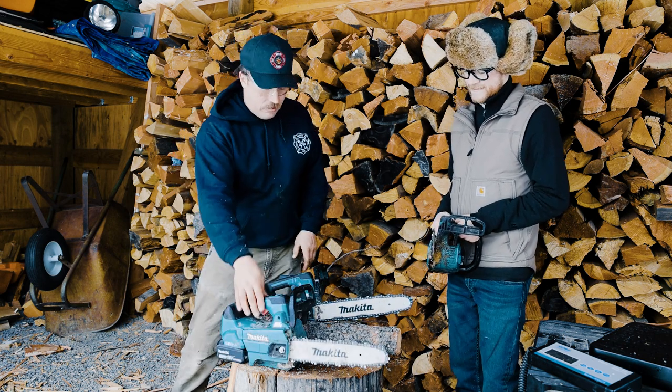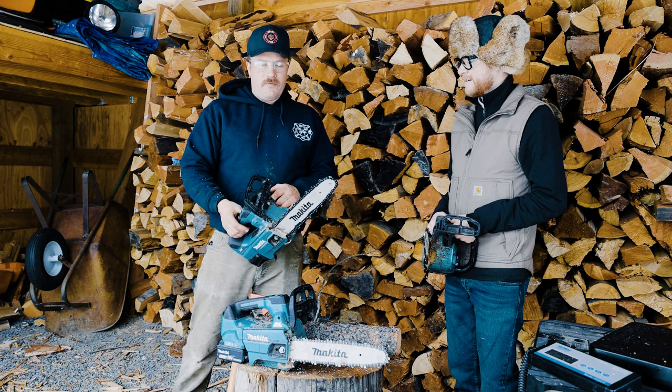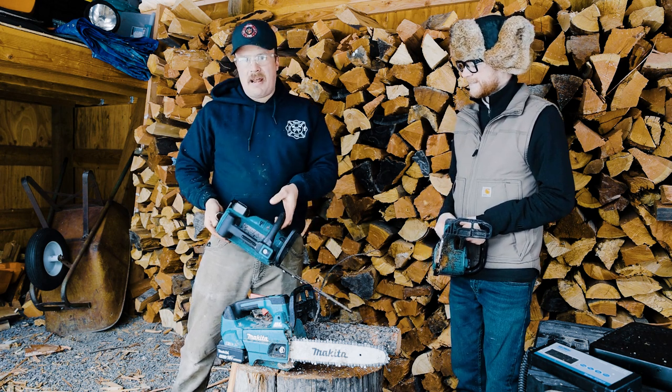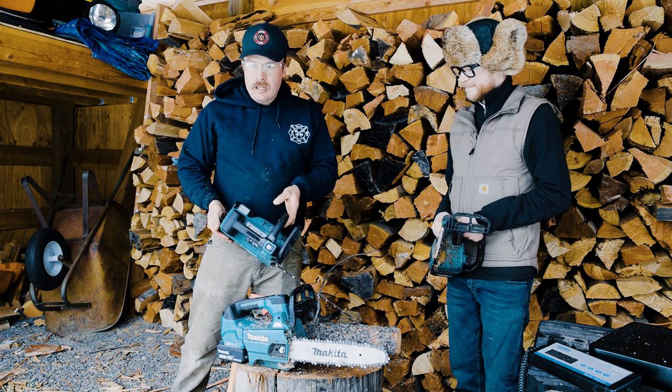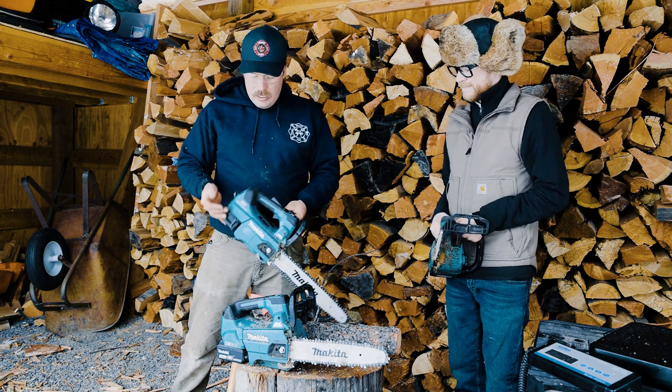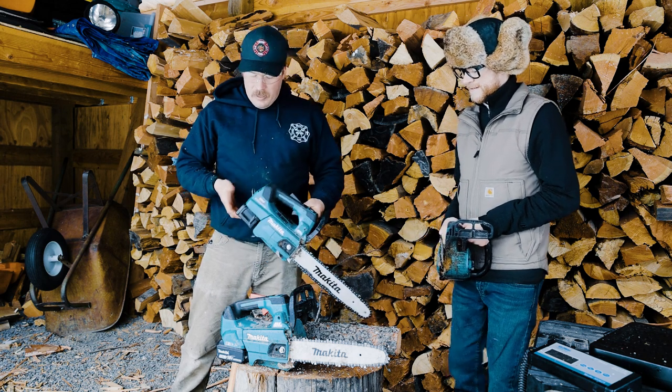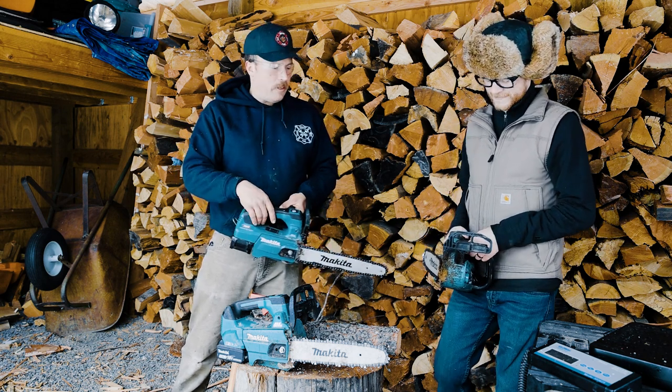I've took down like a 70-foot fir with this, limbed it all up, took the top out, all on one battery. So the battery's done pretty good life on him. And that's a 4 amp hour. You can get bigger or smaller, but I think that's a good size. That's what it comes with.